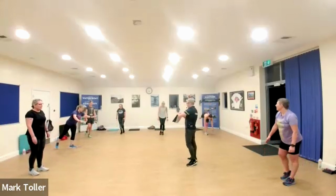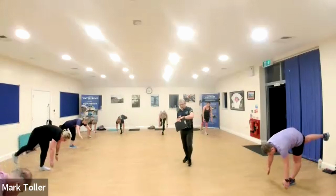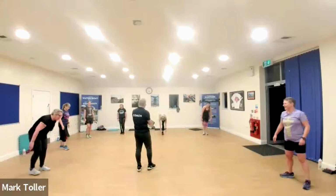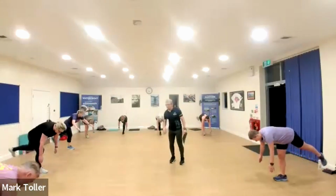All sorts. 10. I'm over this. 3, 2, 1. Change legs. And off you go. Straight in. Look at that seamless change.